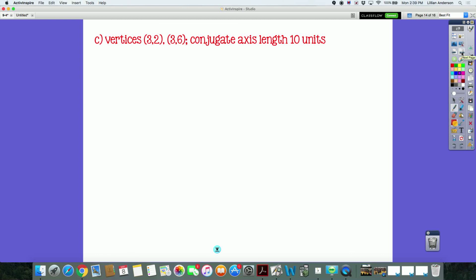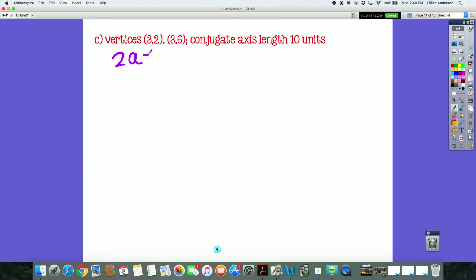This next example, again, we have the vertices, which means we can figure out, hopefully you guys were like, oh, well, then we know that 2a is equal to whatever. Good. And we have our conjugate axis length, which means that the conjugate axis is equal to, hopefully you thought 2b. So yes, good. I'm going to have you guys pause this video, try to get the information you need to write the equation, and press play when you're ready to see it worked out.